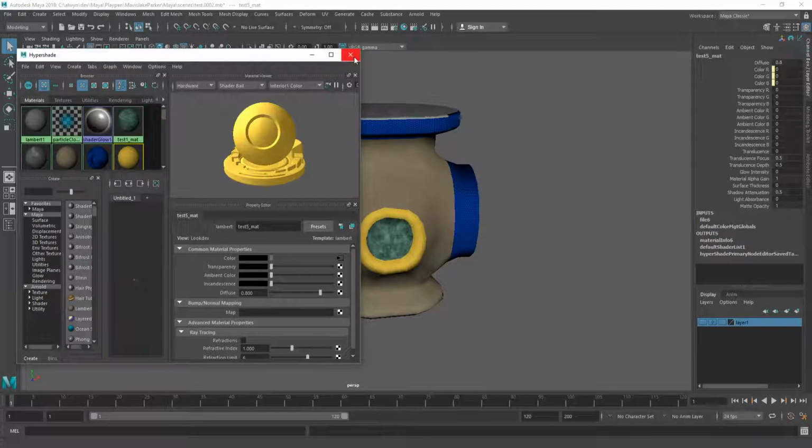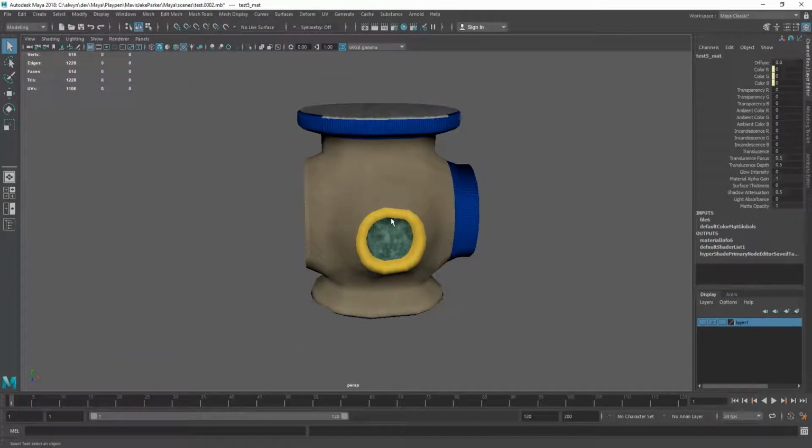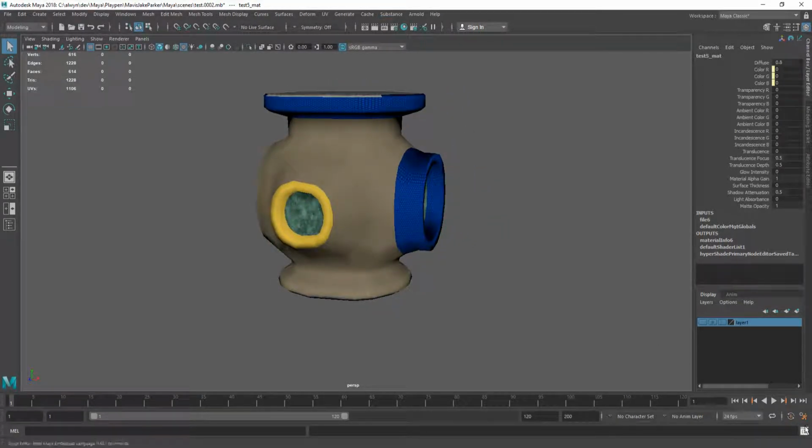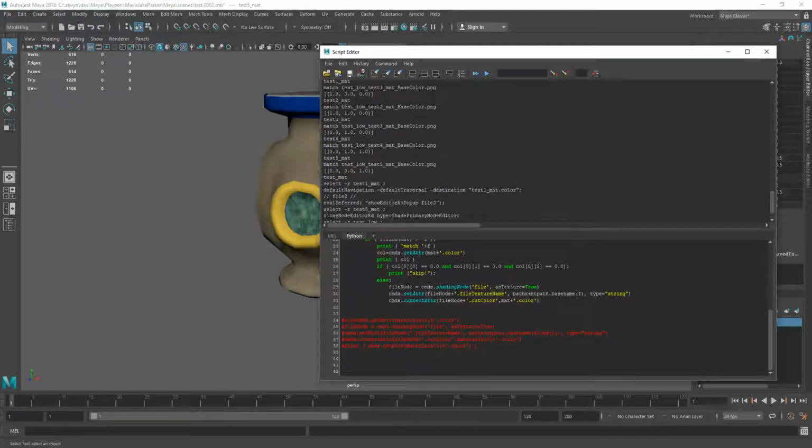Now, if you were to change this and include another material here afterwards, and do the thing again, take it to Substance and bring it back, you could run it again, and it should be non-destructive. So it's going to skip all of the ones that already have a texture assigned, as long as you're not using the color black anywhere as one of your material colors, because that's what the color defaults to if it has an incoming file node.